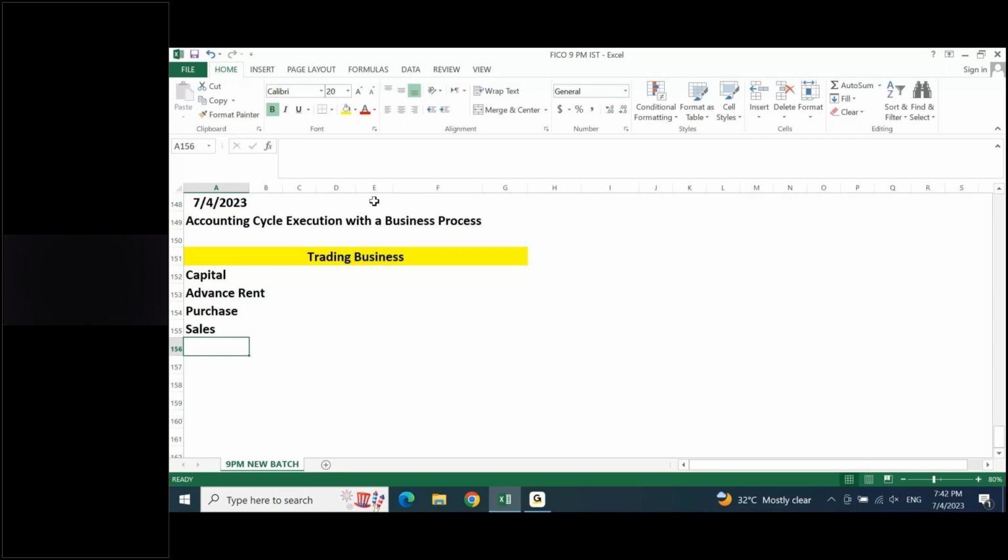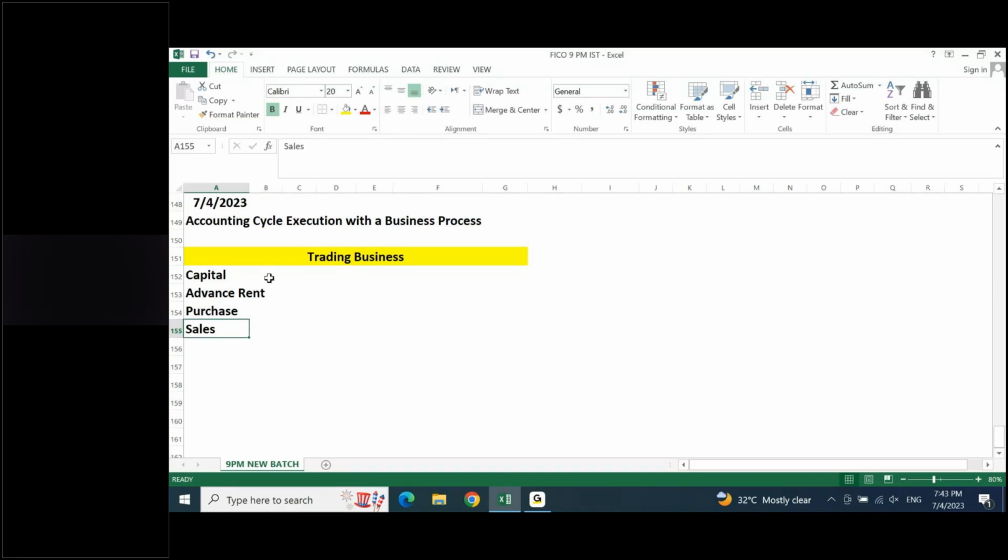So far, whatever you have written, you have started your business. To start the business, you need capital, and then to run your business, you need a shop which you take on a rental basis. Anybody who gives you on rent will request some advance. You have given advance rent. Once you have the capital, and a shop premise available, you are going to dump in the material that you are going to sell to the customer. You purchased material that you want to do business with, and that is nothing but your purchases. Whatever you purchased, assuming you are selling it to the customer, we have written sale.